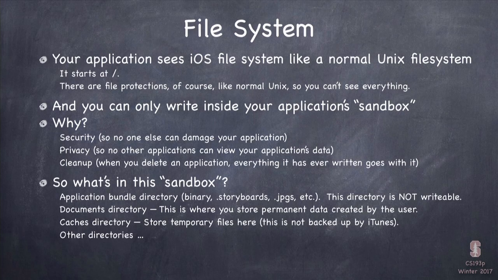This is also where you might have things like JPEGs or other things. If you don't use the image assets things, you can actually just drag JPEGs or whatever directly into your project, and they'll appear in your application bundle. You can look at them directly. We rarely do that, by the way. But other URLs that you can look in there are kind of cool. There's the documents directory. That's a big one. That's where you're going to put user-created data that the user cares about.